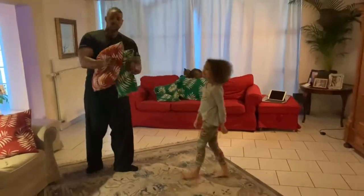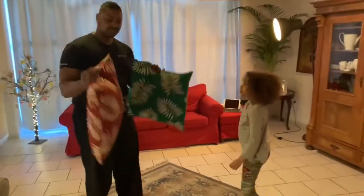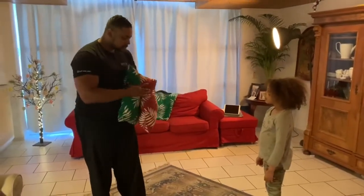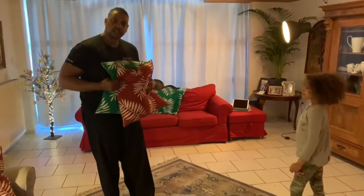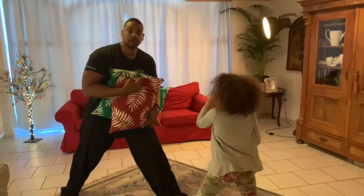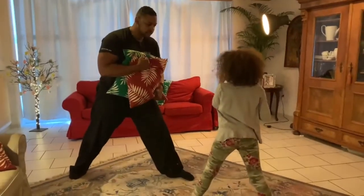So notice I have two pillows because kicks actually are stronger than hand strikes typically. So, when we go over, I'm gonna just wear it kind of like some body armor here. Put it right here, and I'm even gonna get low so she can practice kicking, not just on air, but actually on me. So ready, front kick.